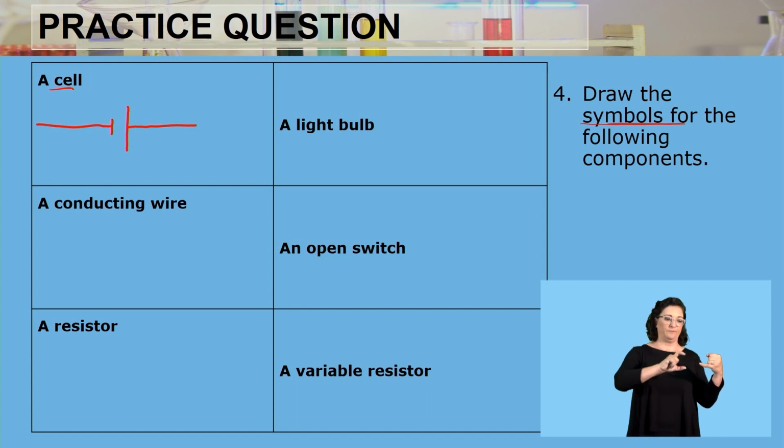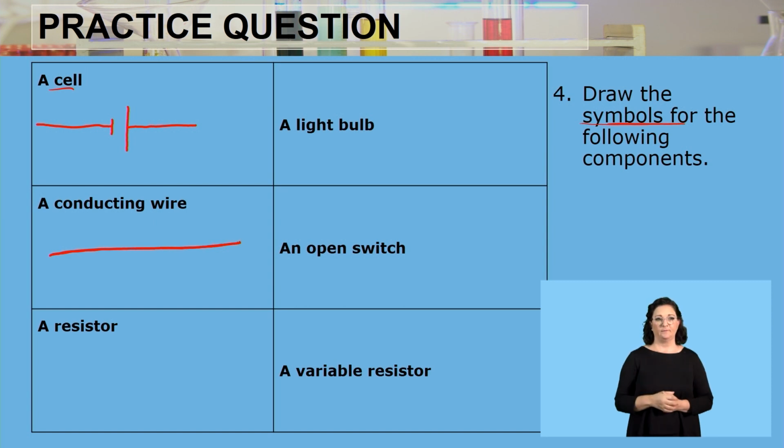If we have more than one of these connected in the same electrical circuit, that is now going to be a battery. More than one cell makes up a battery. Just one cell consists of a negative terminal and a positive terminal. Now, a conducting wire is just a straight line that is able to allow electric current to pass through from one point to the next. Now, a resistor as our symbol again.